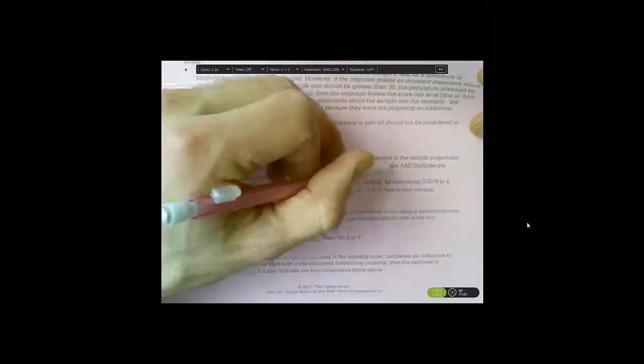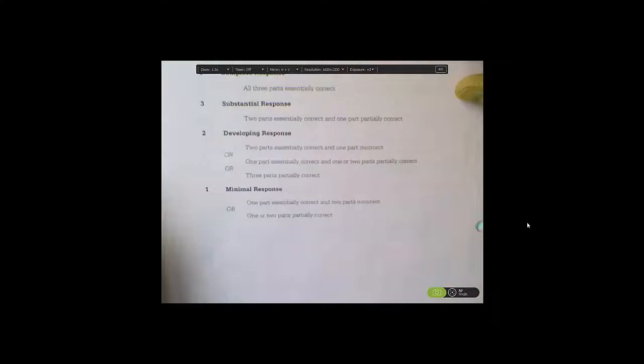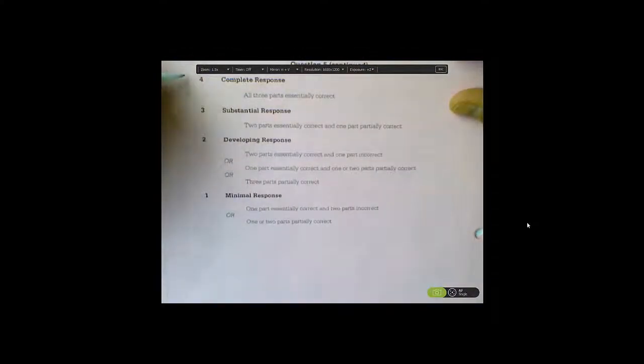Essentially correct if the response provides evidence that the difference in the sample proportions was calculated, I calculated that, and uses the results of the simulation, and includes the following 2 components. States that the value is less than or equal to negative 0.47, or unlikely, comparing this to your significance level, which I did, and then draws a conclusion in context, which I did. So this is going to earn me essentially correct. Taking a look back at the scoring guidelines, I have 3 essentially corrects. That's going to net me a 4 on this question.